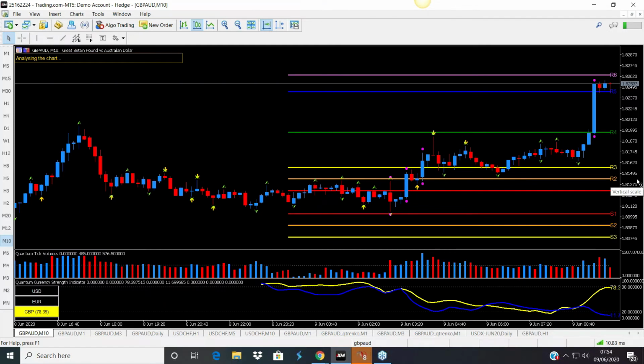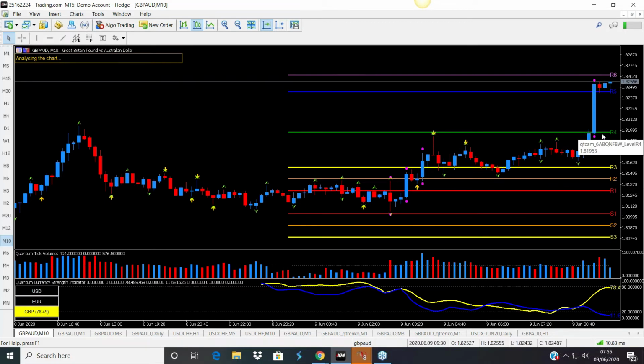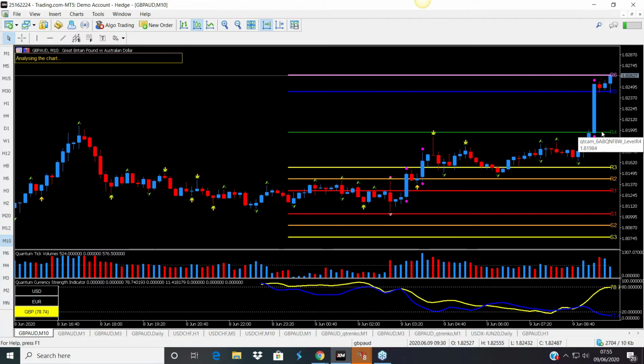We have 6 levels on the 10-minute chart, and we can see here this has actually precipitated a break through the R4. The 4th level in this indicator is most important, in the sense that if it goes through on good volume, it is considered a valid breakout. The next important level is the R6. It's going through the R6 again.